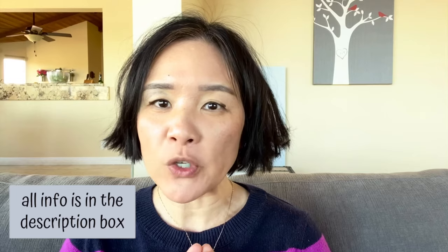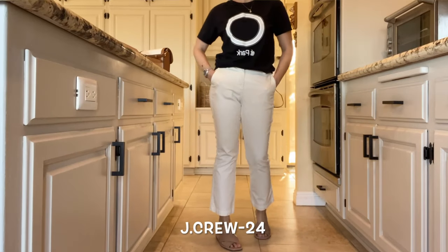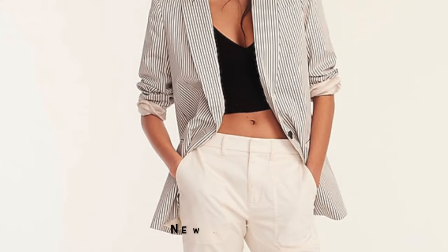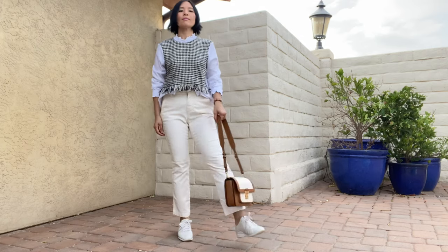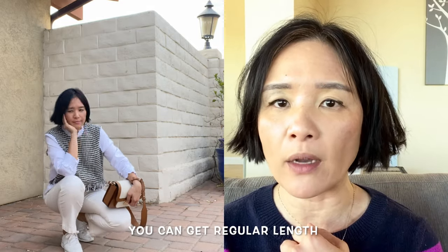After these two years wearing mostly sweats, I have converted to more comfortable alternatives. So these chinos fit the bill. I love them so much I bought five pairs when they were on sale. While these are cropped, they are not too cropped that you feel like you are treading water. They are slightly flared which is more interesting. These tend to stretch so I usually go for a size smaller. They are soft, much more comfortable than jeans and less casual than jeans. The question is, what can't you wear with off-white chino pants?